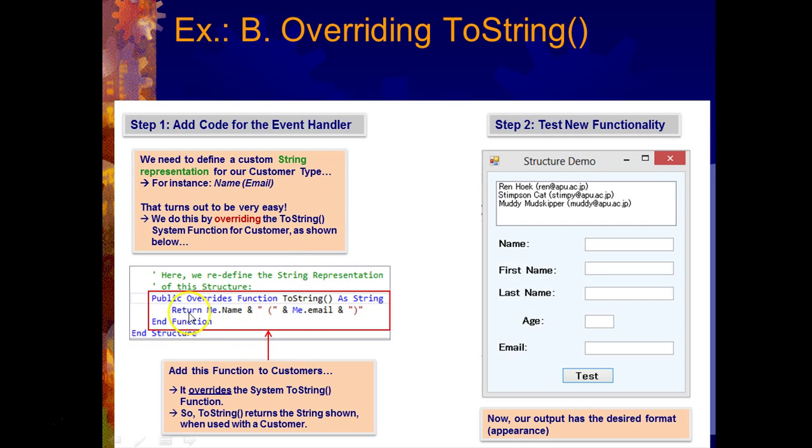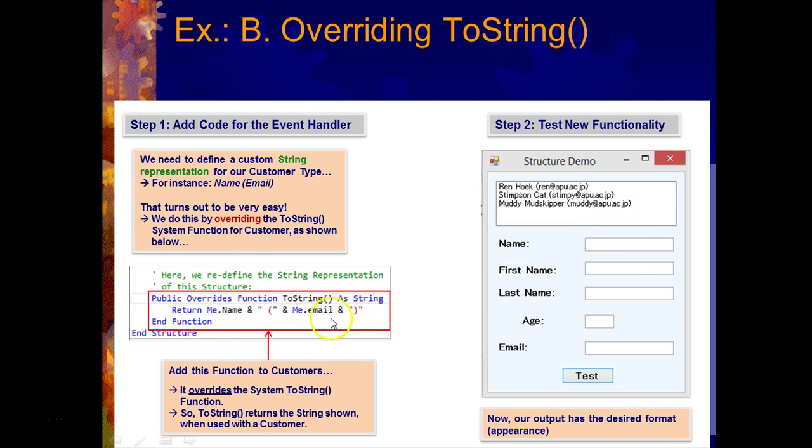And you say, what should you return? And you write Me dot, and then whatever you want to return. So we want the name, which remember was a composite of the first name and the last name. Then we want a space and a parenthesis, so we have quotation marks, space, parenthesis, and quotation marks, and then we want the email and a closing parenthesis, and that's all.